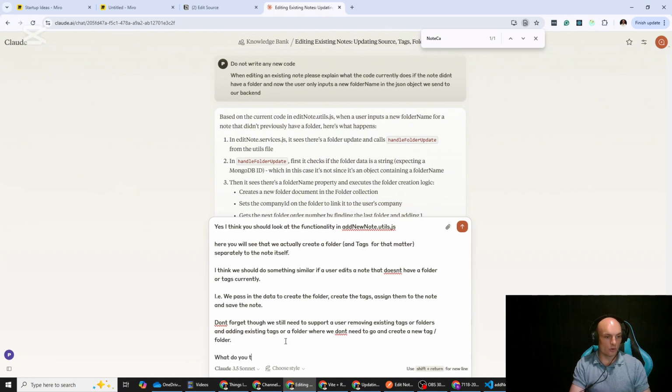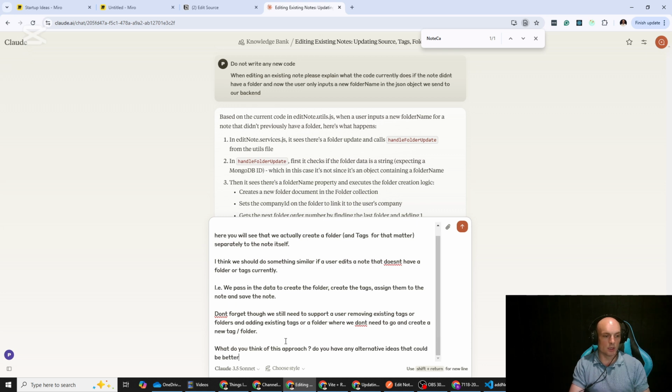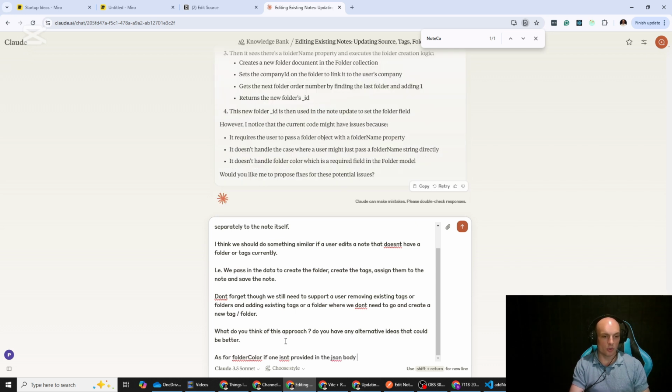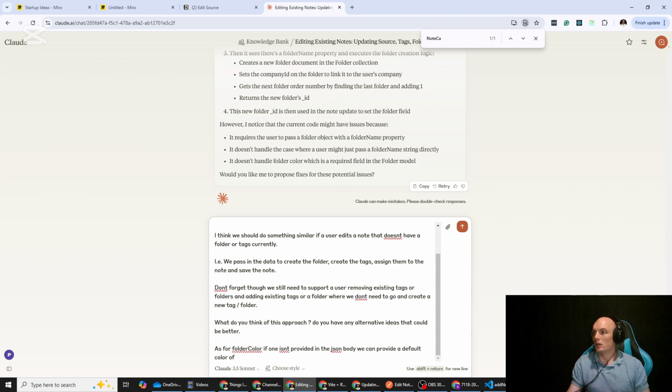What do you think of this approach? Do you have any alternative ideas that could be better? And then as for folder color, if one isn't provided in the JSON body, we can provide a default color of this.